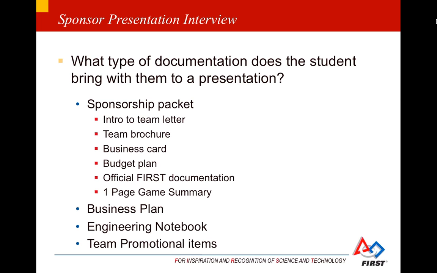Our business plan is like a 20-page document that just outlines our goals through the season, as well as what we've done to accomplish them. Some teams I know of give a business plan to their sponsors. We think the sponsorship packet has enough information about us that it works just as well. Then we have our engineering notebook, which focuses on our robot.